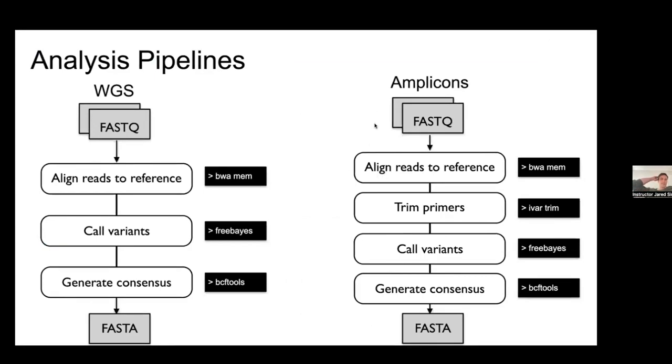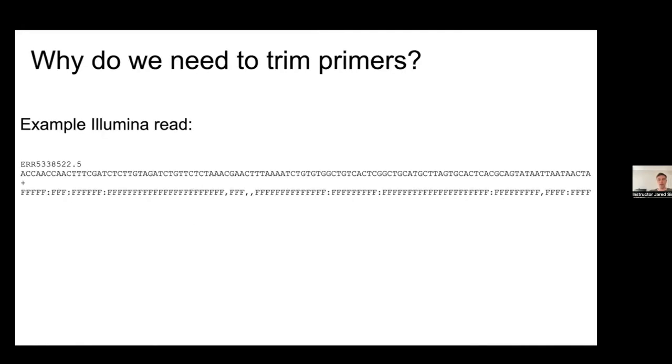Something I emphasized in the introduction is that we're sequencing amplicons here, and that requires us to revise our analysis pipeline to specifically handle amplicons. So I've spliced a step into our little toy pipeline here, which is trim primers. The reason for this is that every one of our PCR products is always going to start with the sequence that we primed off of the genome. That's always going to be invariant with respect to the reference genome. It's always going to be the oligo that was bought from IDT or whoever synthesized the PCR primers, and it's never going to contain variants that are actually present in the sample.